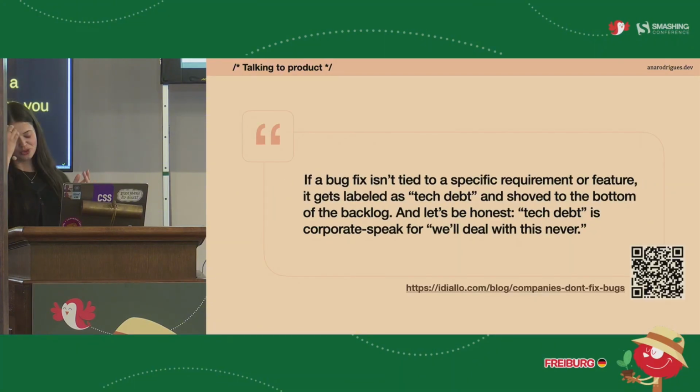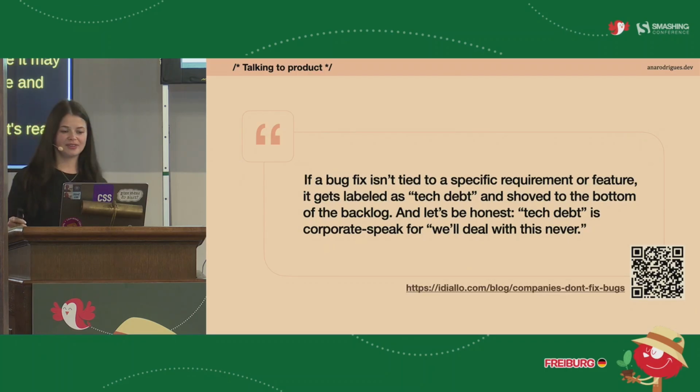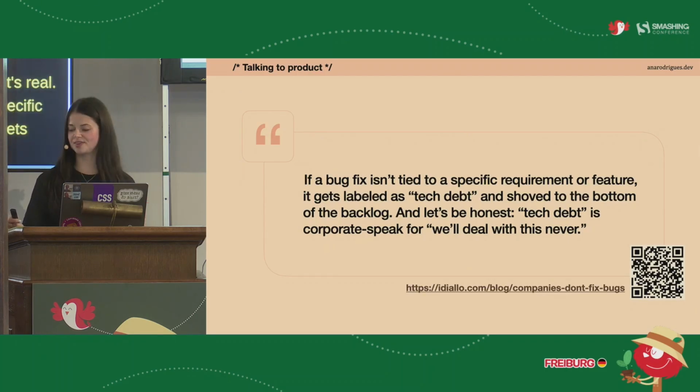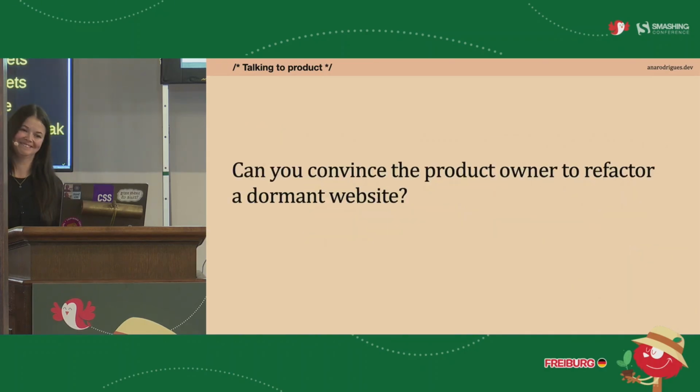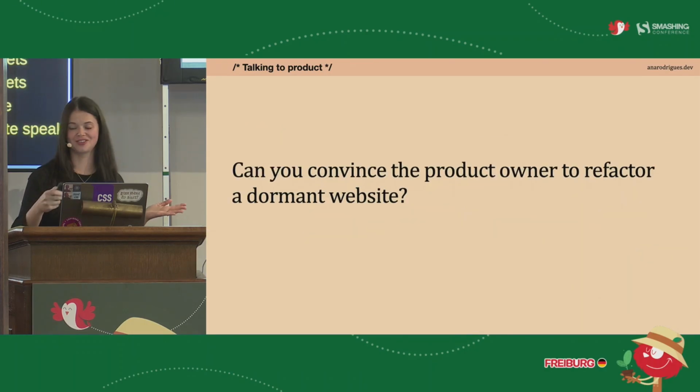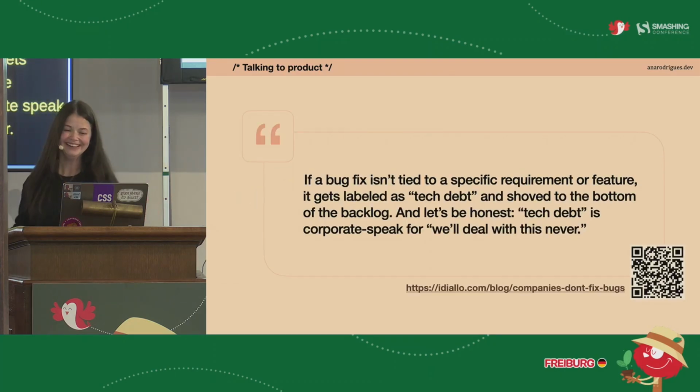I had to add this quote because it's one of my favorite things in the world, because it's real. If a bug fix isn't tied to a requirement or feature, it gets labeled as tech debt and is shoved to the bottom of the backlog. And let's be honest, tech debt is corporate speak for we'll deal with this never. No, I won't take the credit for that. That's the author, great. I wish I could take the credit.